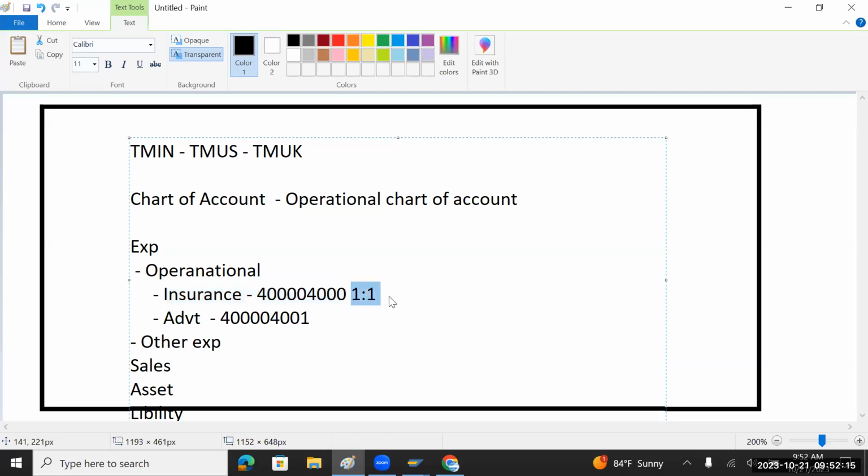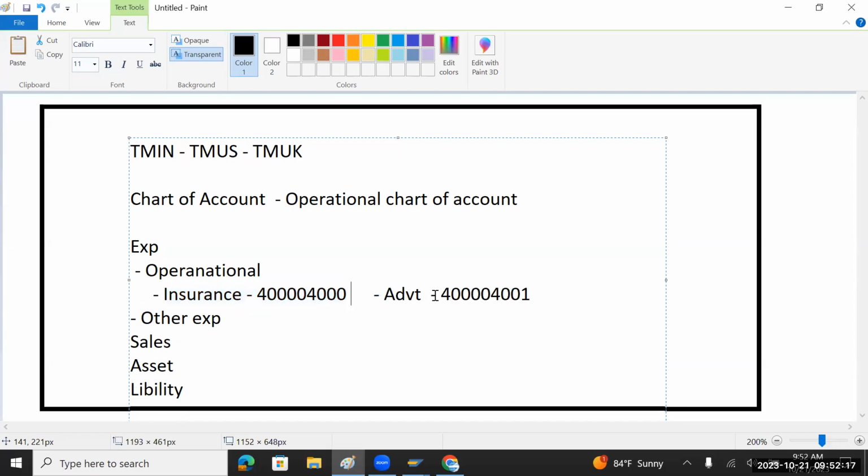So let's say there is a group GL account, and for that they are dedicated, this is a GL account. So whatever the expenses you are posting to this GL account, this GL account will be moved to 4000 group GL account. Okay, so this is not mandatory.